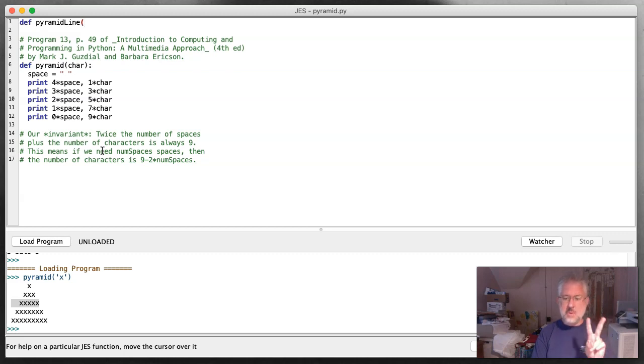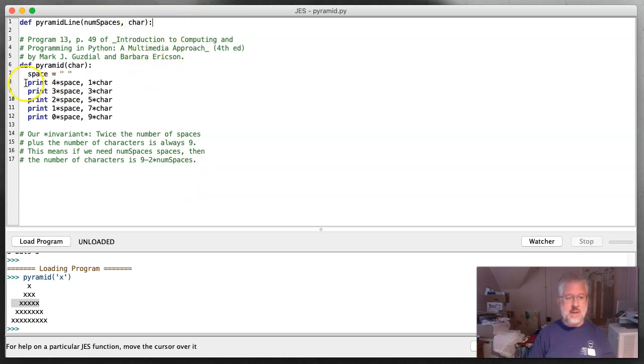It's going to take 2 arguments: how many spaces do we want and what character are we printing. So we have def, like always when we define a function, then the name of the function, which is pyramid line. I could use whatever I want, I just use that. Then we need what pieces of information we're going to pass in. We're going to tell it how many spaces we need and what character we want to print.